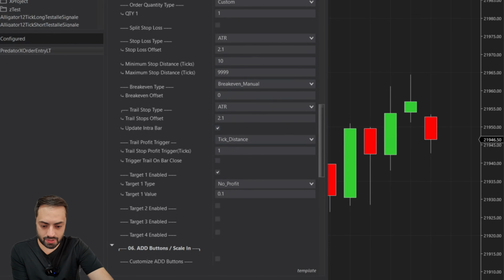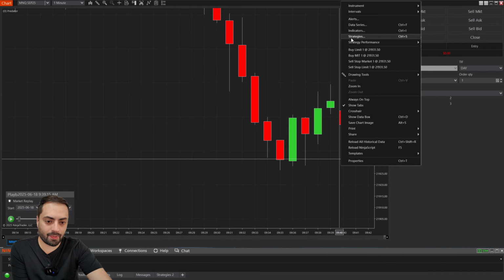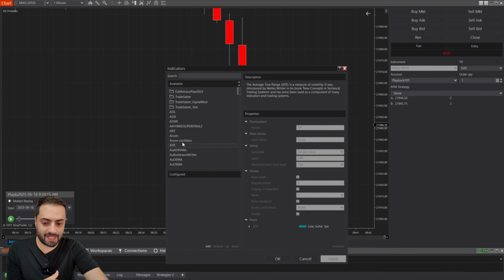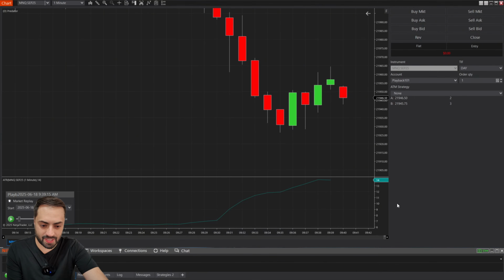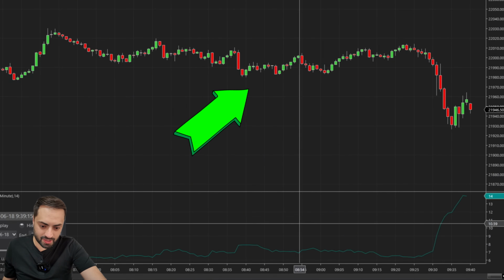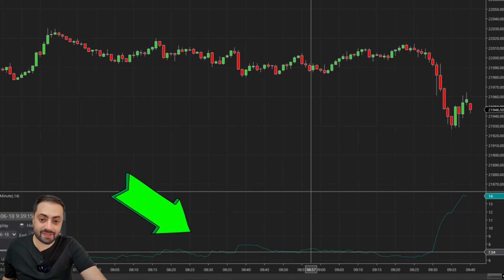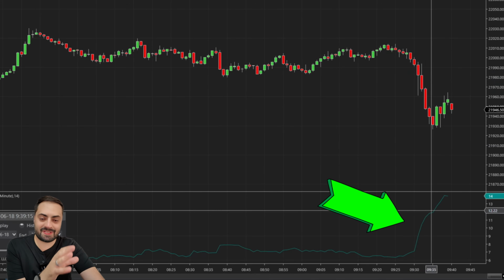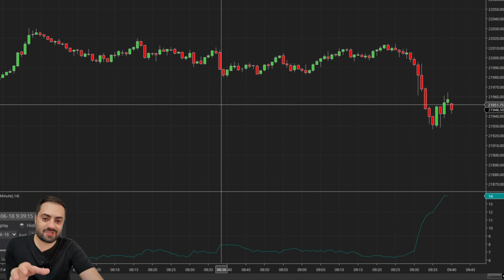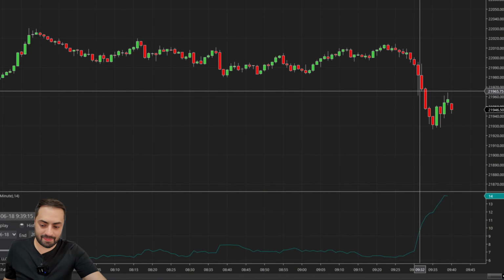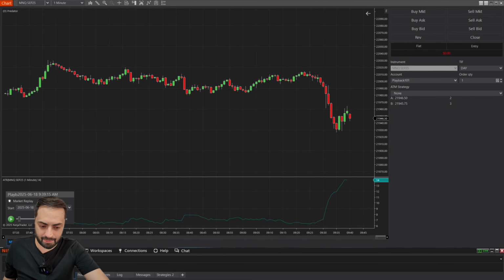So let me load this on the chart. And just to show what I mean when it comes to the ATR, I am going to load it separately. You do not have to do this part. I just like to give you guys a visual of how this actually works. So this is based on this ATR indicator. You can see as the bars get smaller and smaller, your ATR has a very small range. But over here, as the bars start getting bigger, your ATR starts increasing with it. So over here, your stop distance is going to be a lot smaller, but over here, it will increase that distance.